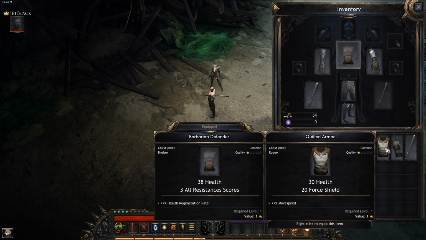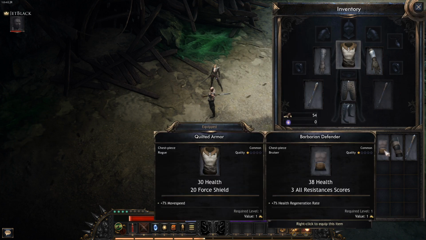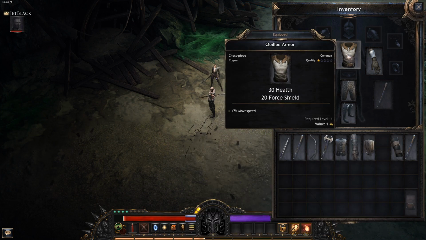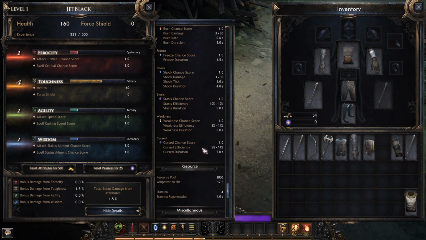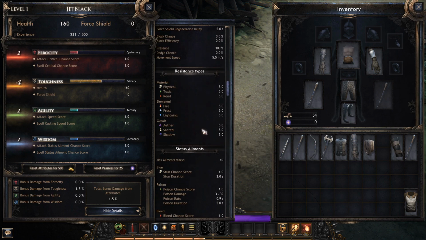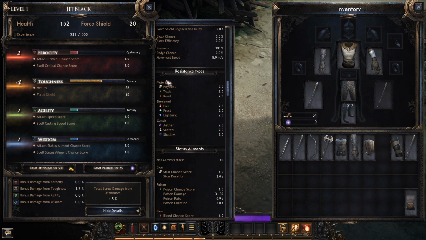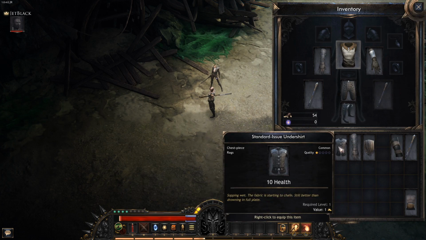I need to kind of look at the gear. We got 30 health and 24 shield. I'm going to go with the force shield. All resistance scores would be nice. I don't know whether that's a direct addition to it. Let's see. Character, stats, resistances. Where are you? There you are. 5 versus 2. So yeah, it is just a straight across the board resistances. Okay. That's kind of important to note, I guess. I'm not sure whether that's a direct reduction or whether it's a % reduction, but it is what it is.